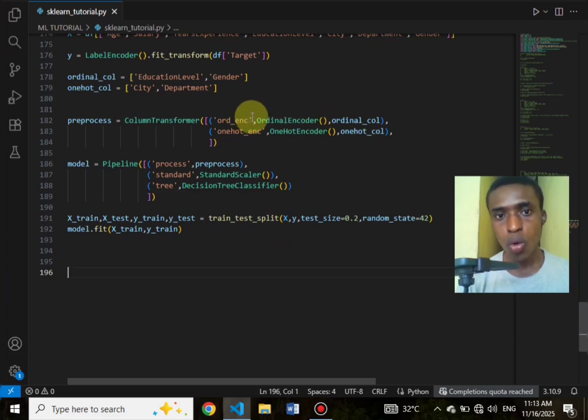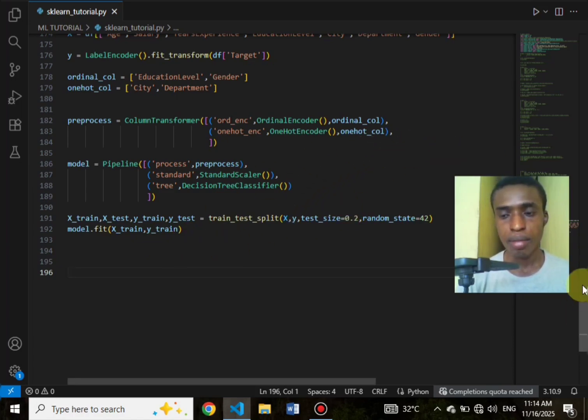You can see that if I were to do this manually, we would have to ordinal encode step by step, create a variable for ordinal encoding that particular column, do the one-hot column, and we can also just do each of them step by step. But with this column transformer and this pipeline, everything is done faster and simpler. It is easier to understand. There is nothing really confusing here.